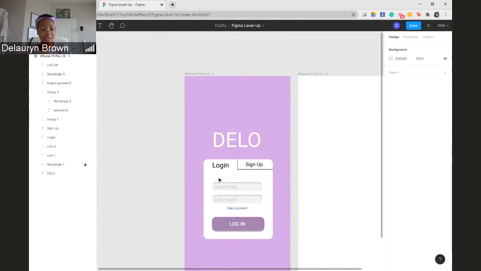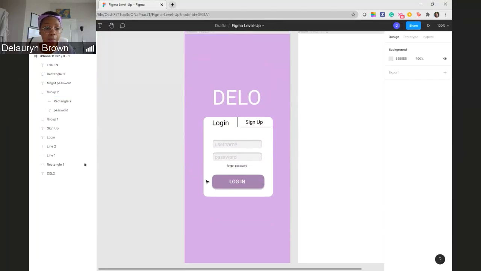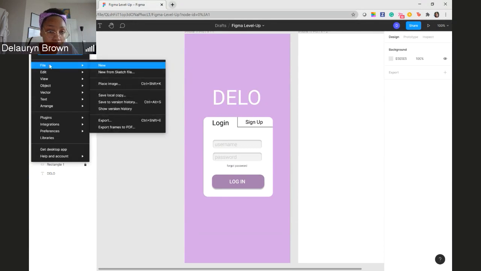Are we seeing how this login page has come together? Okay, so now we've got a login. Very intuitive. If I wanted to add eyeball icons, so you can toggle the username or password on and off, I would literally have to go to flaticon.com, find an eye icon, and then import that into this file. You could click up here, file, place image, and that's how you would do that.